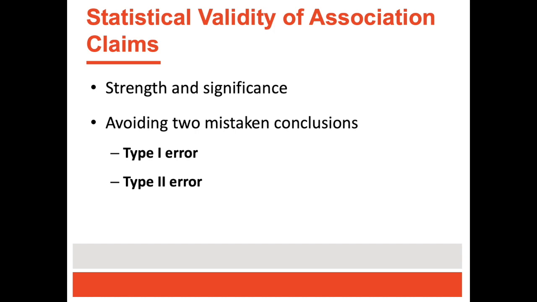So along those lines, two things to look for with statistical validity. We're not going to go into a lot of depth here because we're not required to have taken statistics before this class. But the idea is, do they talk about the strength of the relationship and the significance of it? They should be talking about both. Significance is whether they claim that the effect actually exists, and strength is how strong the relationship is, usually in terms of an effect size.